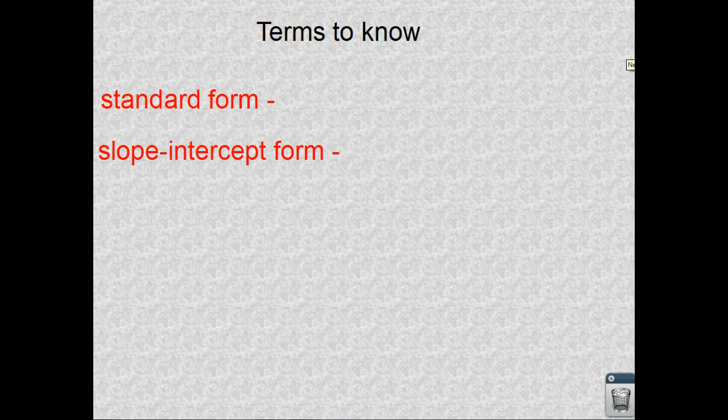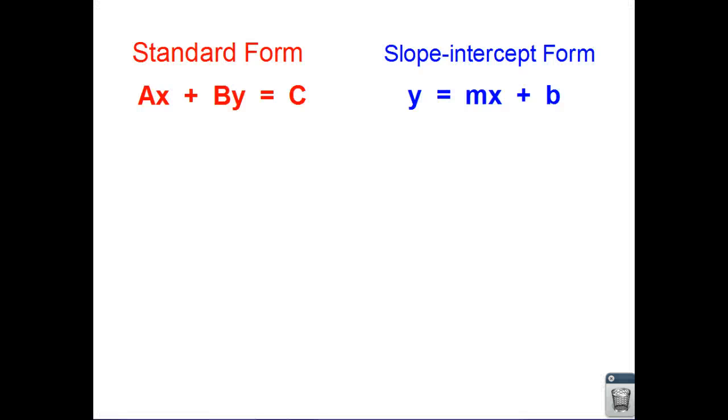A few terms to know. I'd like you to copy these down and define them in your journals. Standard form versus slope-intercept form. The second one in blue here is the one that we use most often, I would say, when it comes to graphing linear equations. We should be familiar with it. We've talked about it this year a few times. And let's just see how this looks when we start converting or solving for this y variable.